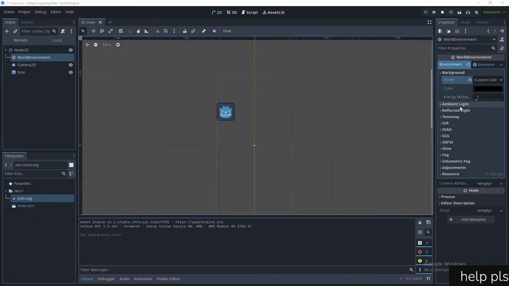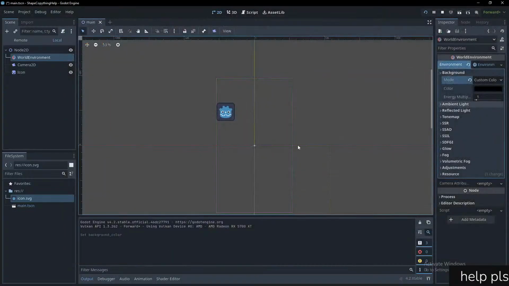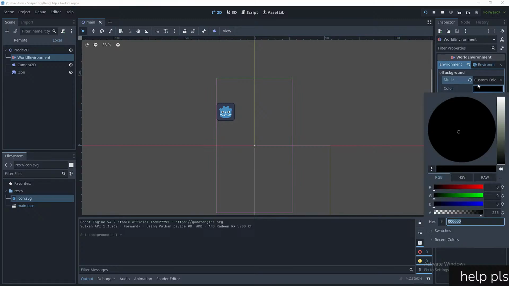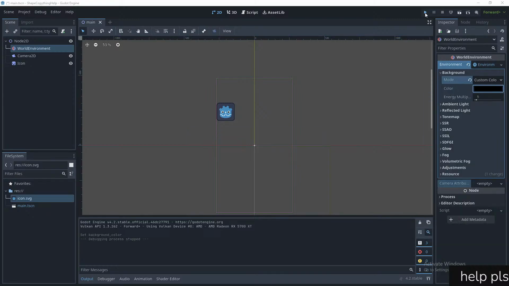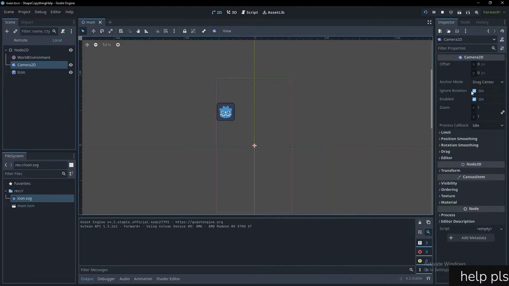I don't remember what color this is supposed to be. Yeah, we can minimize that. How does one do this? Should be working, right? Or am I crazy?